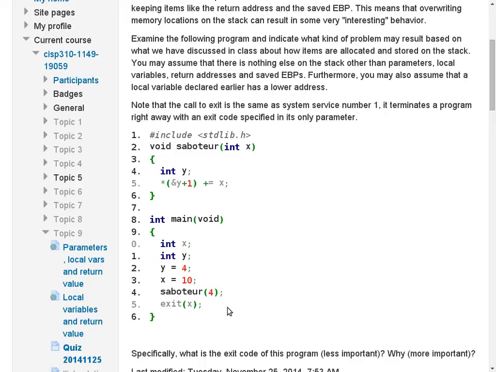We know by how much it's getting modified as well. The question is, does it impact Salvatore at all? Not really. Salvatore doesn't care, right? Except at the end of Salvatore, it would do one thing before the return. What is the exit code of a subroutine? The first thing is it copies EBP back into ESP, and then it will pop EBP so that it will restore EBP of the caller, and then it will do the return.